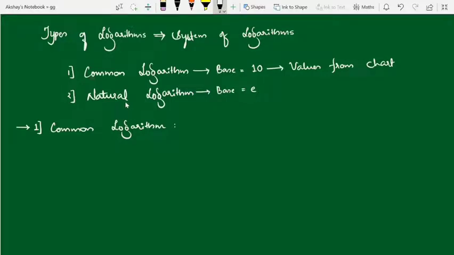At last, we multiply by one constant value, which is 2.303, and the common logarithm is converted into natural logarithm. So our main task is to understand the basic steps we are going to follow in common logarithm. And one more name for natural logarithm is Naperian logarithm. But in 90% of cases, we call it natural logarithm. So shall we go to the common logarithm part now?